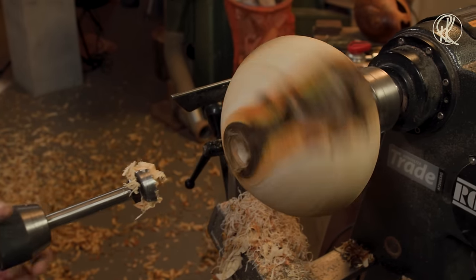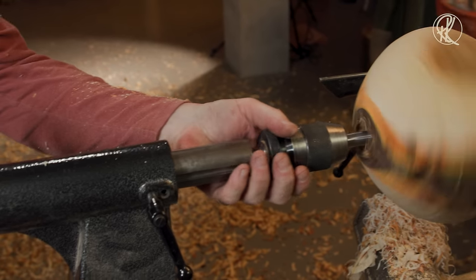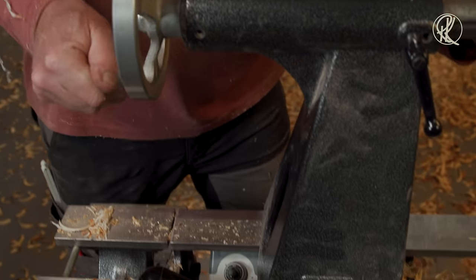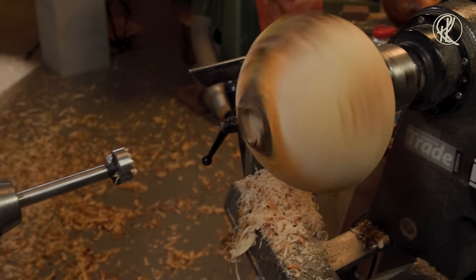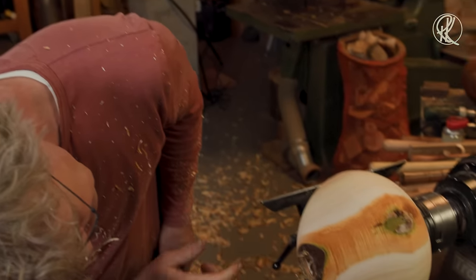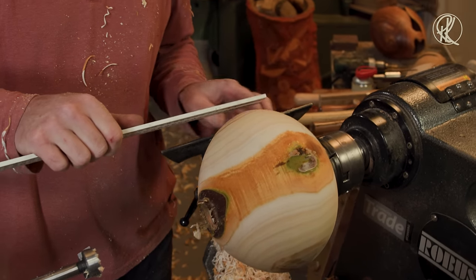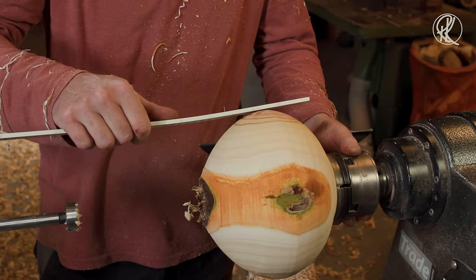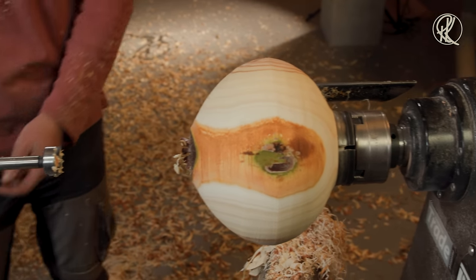Drilling in wet wood, always make sure that you get rid of the shavings in time, because they tend to clog and you won't be the first to split a piece because you want to have your drill back. Let's do a bit of measuring. It's about 15. Oh, I can go in deeper.